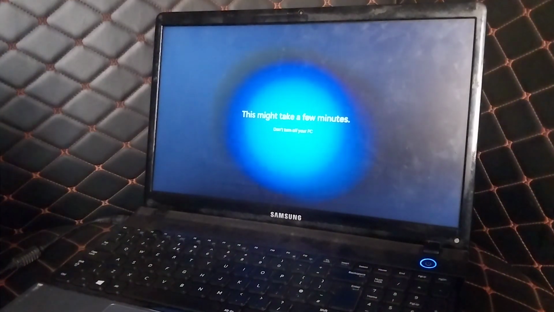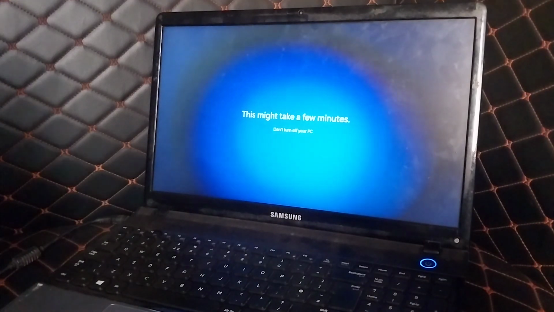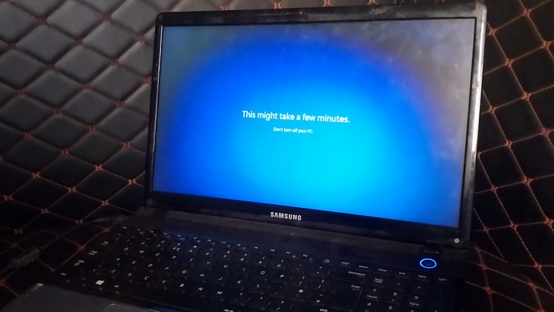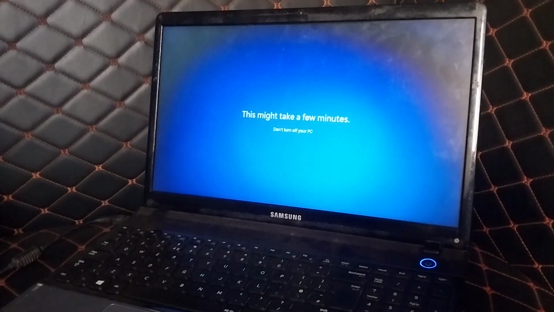For those who have 2 GB RAM, I first upgrade, then you install Windows 11. Do not turn off the PC, and this is Windows 11. It's going to take a few minutes.